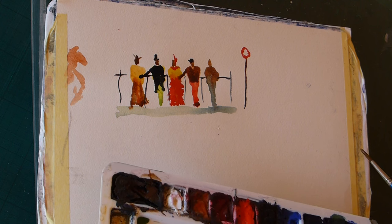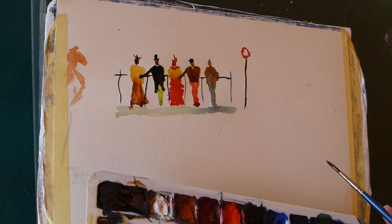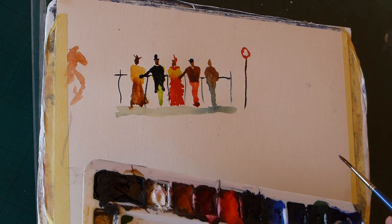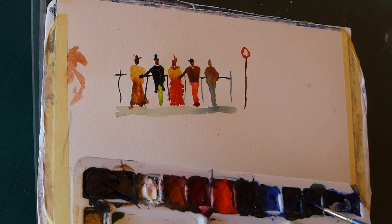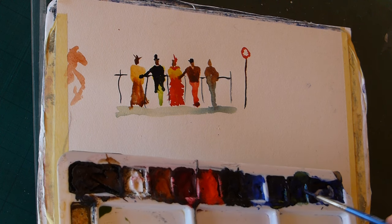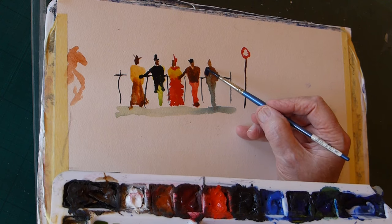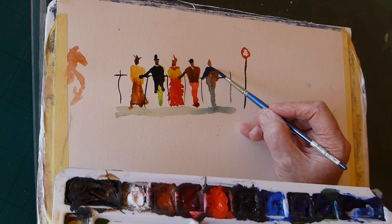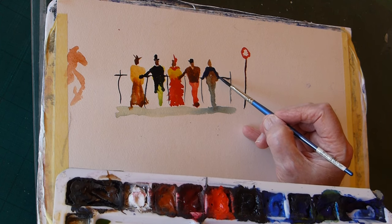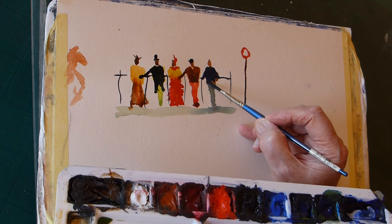This one at the end, I can't make up whether he's a fella or a woman. So let's call him a fella, and he's on his own. He's single. Lucky man. And we'll put him a blue sweater on here. He's got his hand under there, and he's just watching the racing. He's picked his winners out, and away he goes. Look at that. He's all set there.